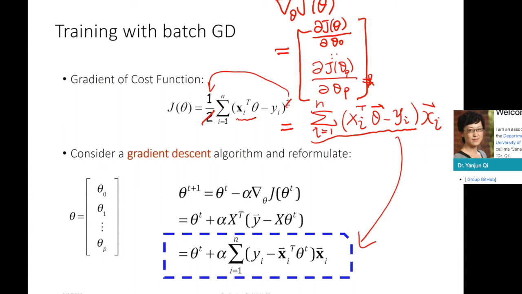So there's still, you can see, a little oddity: why is there no transposition? It's because when you concretely do it, to match the multiplication size, it's not the transposition, you put it on the right. So this is actually very easy, but it's a little abuse of notation. So I rewrite it here. Then you just put this gradient vector formulation into the gradient descent algorithm, if you still remember what gradient descent is.